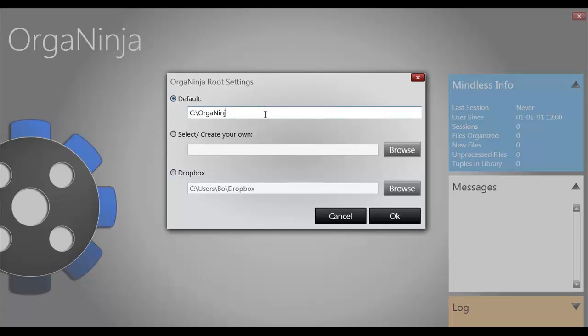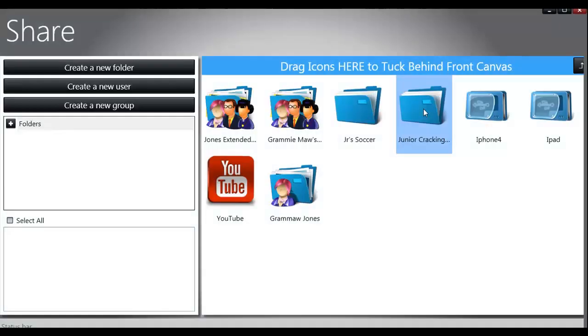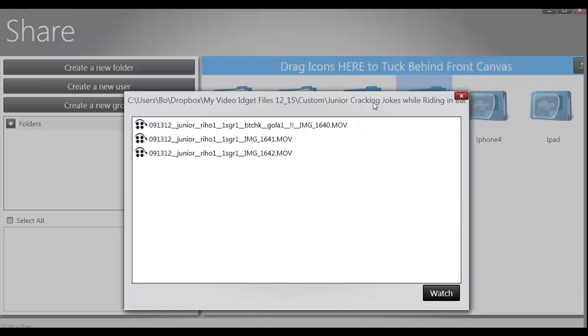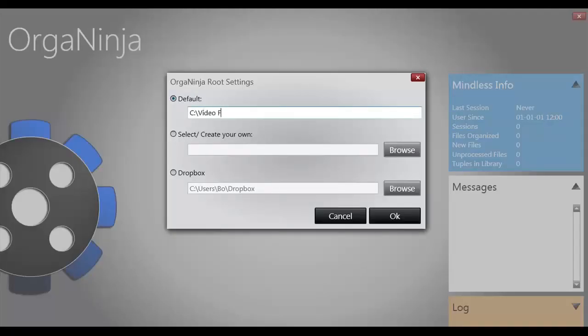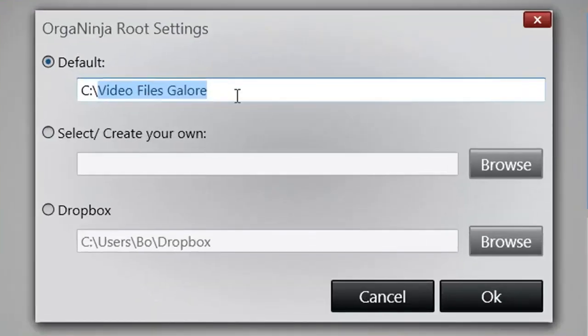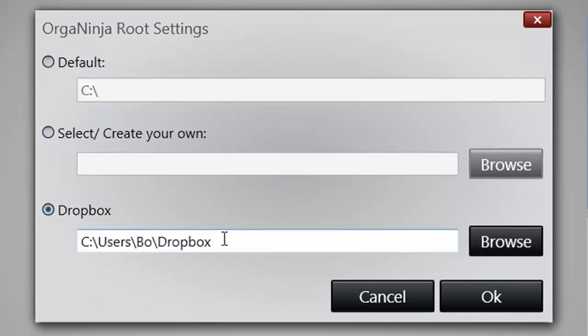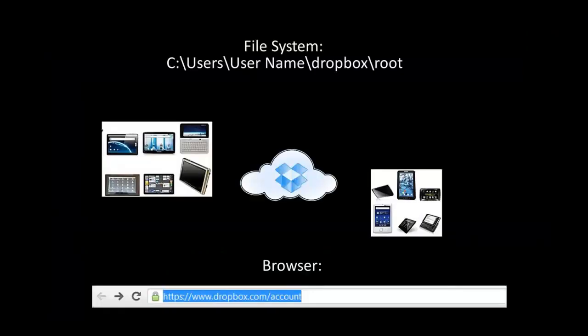Here's a free tip. Keep the path concise. It makes files easier to see as we navigate the software. For this reason, the default root directory is at the top level of our C drive. In our case, let's change the suggested root directory to Video Files Galore. No, better yet, let's earmark our Dropbox account for our root directory location. This way we have more options for remote access. By the way, we love how Dropbox deploys as cloud storage, yet behaves like a local folder. The best of both worlds.